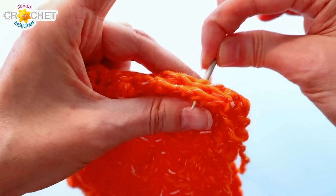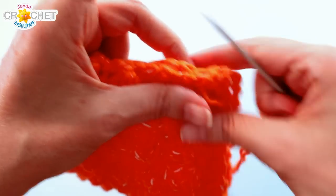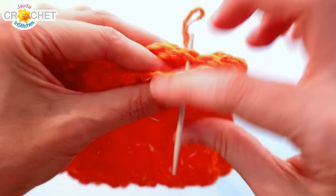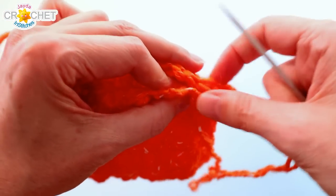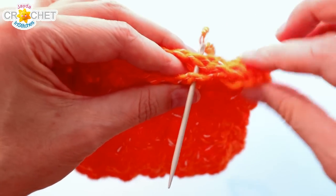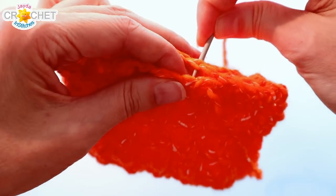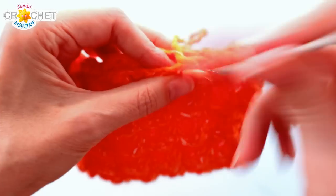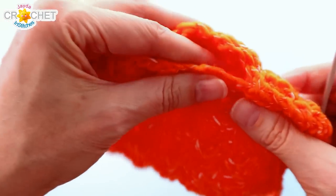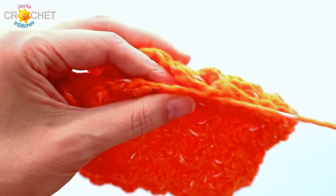So I'm grabbing the whole stitch and the 2 loops on the foundation stitch row, and I'm going to just try and do that all the way down. You don't want to keep your stitches too tight, but you don't want them to be too loose either. And the nice thing about this kind of pattern is that any sewing, good or bad, doesn't really show. So just go ahead and sew up that seam, and I'll hook up with you at the bottom.